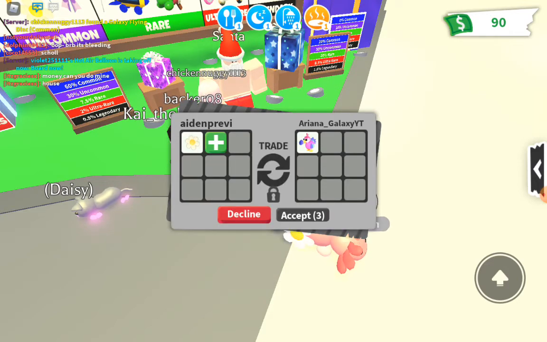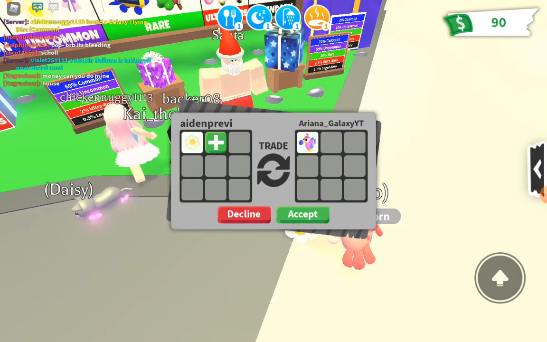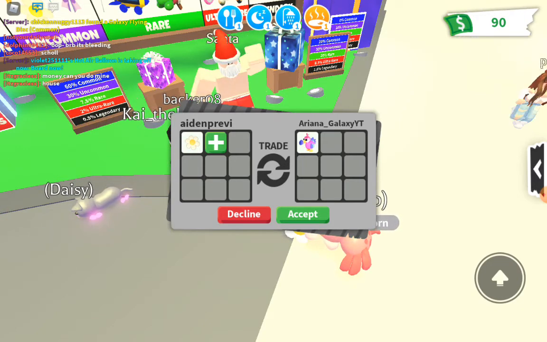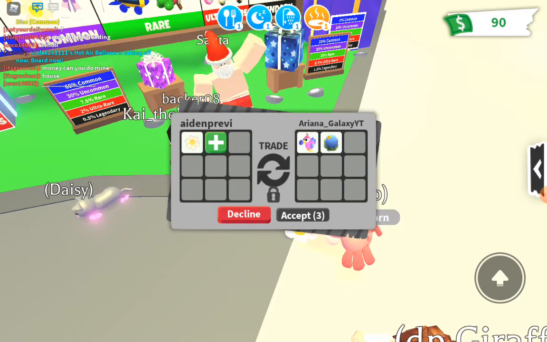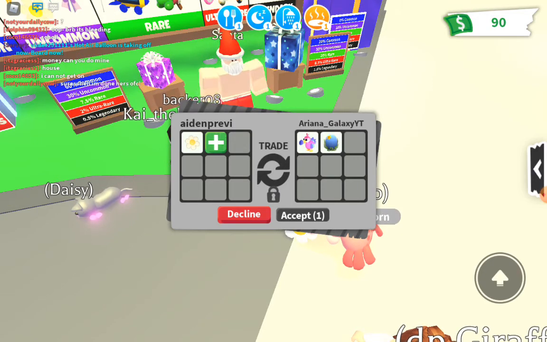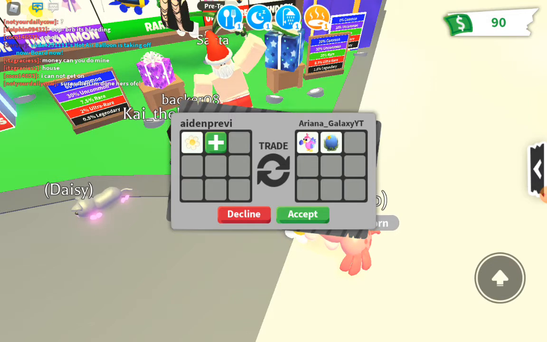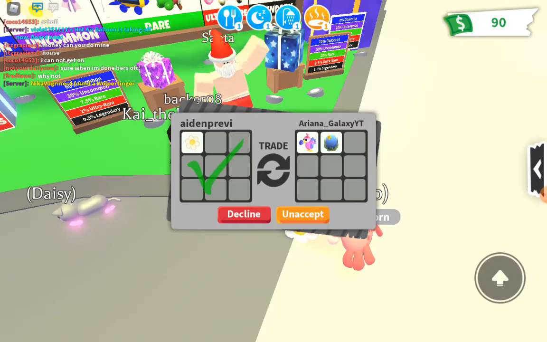Okay. So we have a Dodo. Please accept. I would love to get the Dodo. Accept. Oh, she's just flexing now. I would do it, honestly. If they do it, I would do it. They're obviously not gonna do it. So accept and accept and accept. Please accept, please accept.